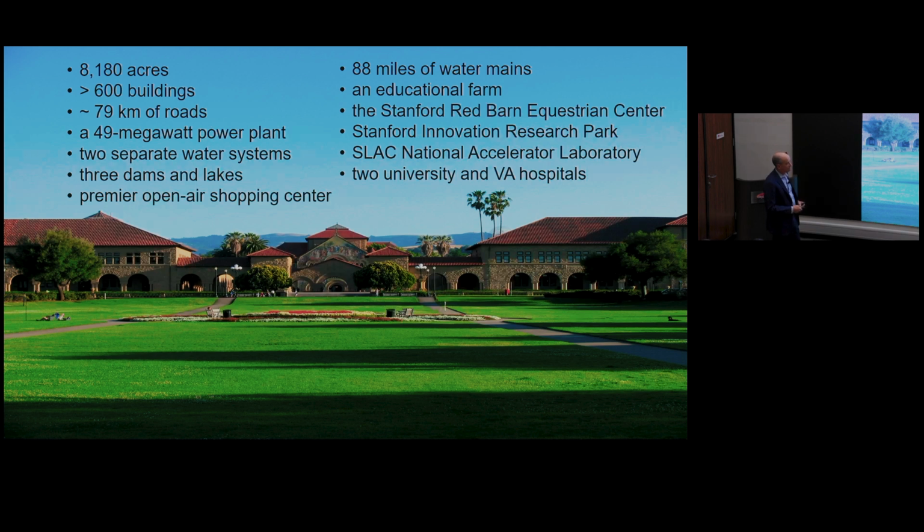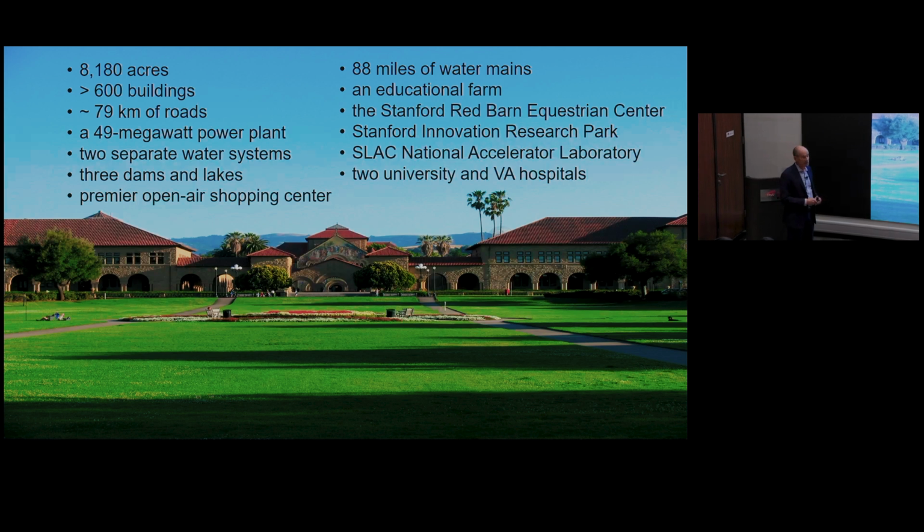This is the front of Stanford University. This is the original main quad that was built in the late 1800s. This is the main church over here, and it used to be twice as high, but in the 1908 earthquake, it was basically destroyed, and so this has been rebuilt. It looks very tranquil. It looks like a club, but in fact, it's, as I'm going to show you, nothing like that at all.